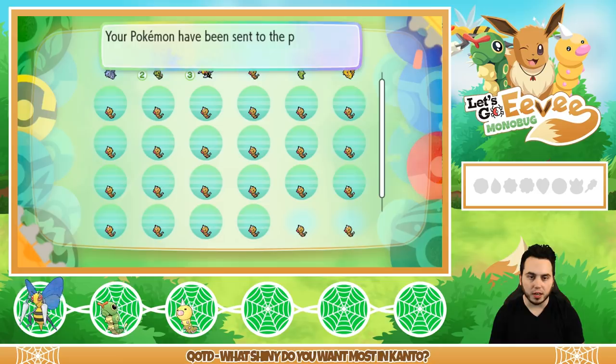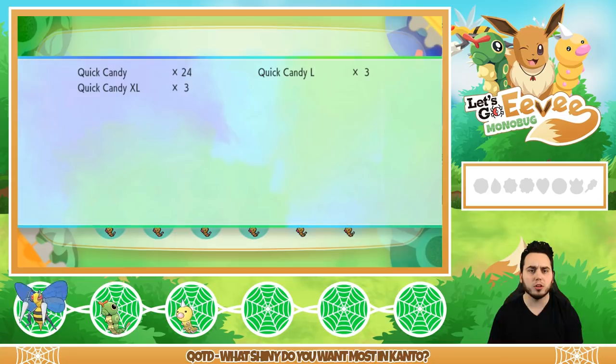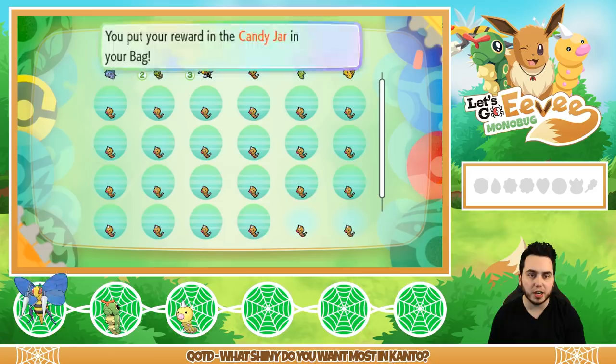You got a message from the professor. Thanks for sending these along. They will help a great deal with my research. And you sent me 30 Weedle. That's it, I think you've earned some candy. Candies are good to make your Pokemon stronger. So I got some Quick Candies, L, extra large. Oh my gosh. Okay, so they're gonna go into my candy jar.